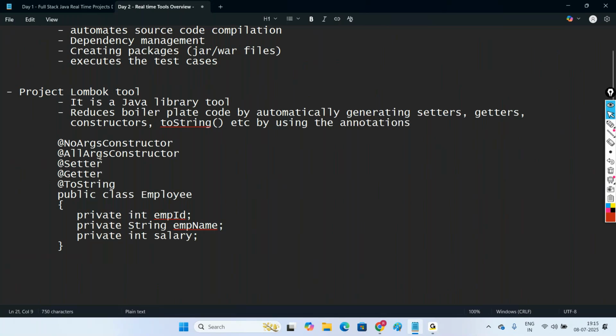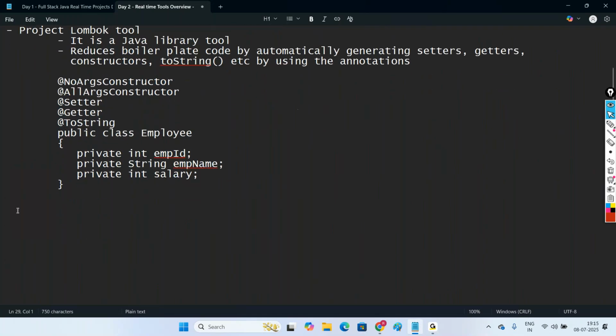So once we go with the practical part, we'll see how to download the Lombok tool and how to make use of it in our projects. Is that clear? Any questions, anyone? Whatever I'm discussing today is an overview. Every tool we will discuss in depth. Every tool will take approximately 1 day, while some tools take only around 15 to 20 minutes.